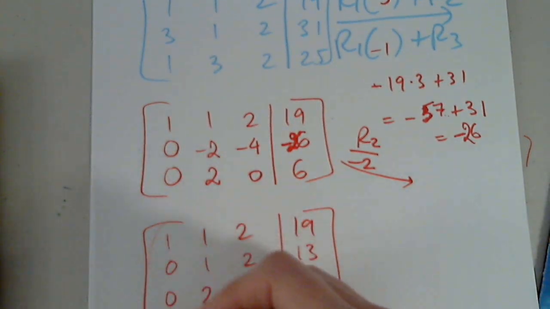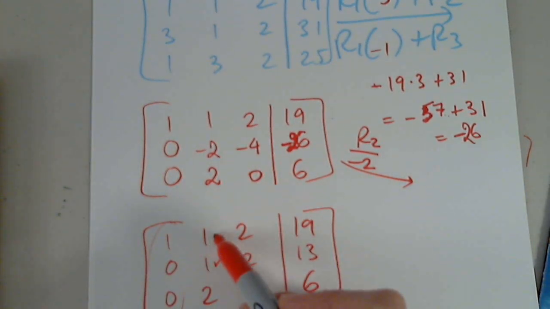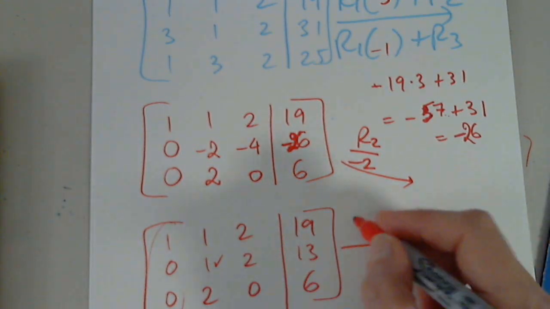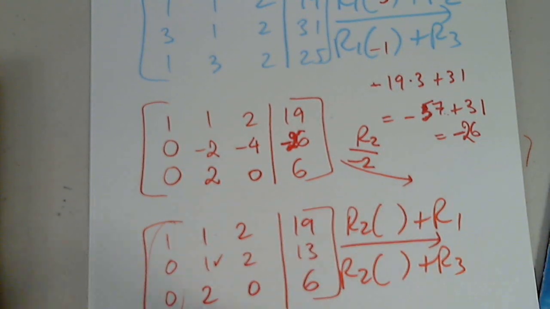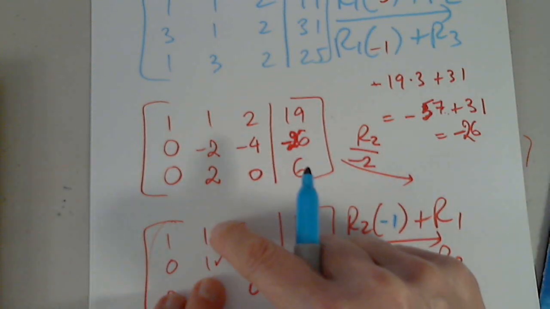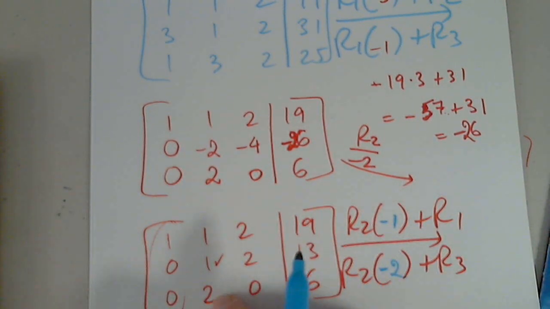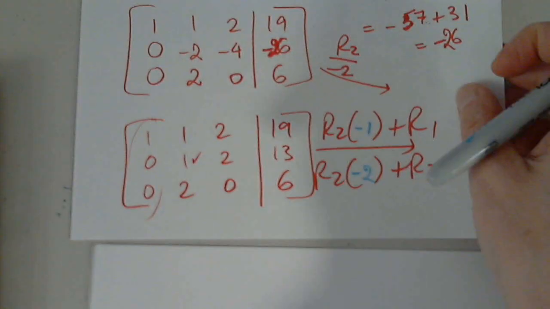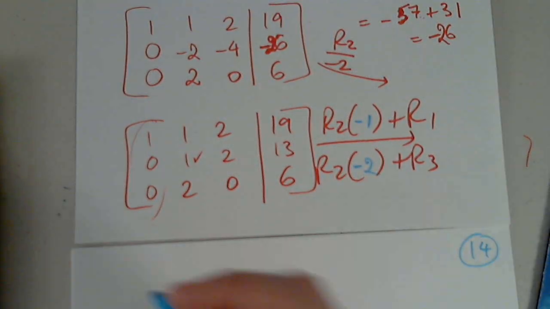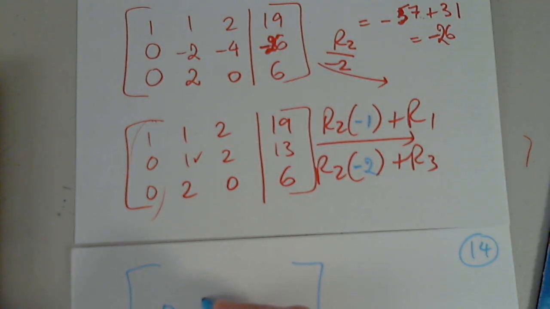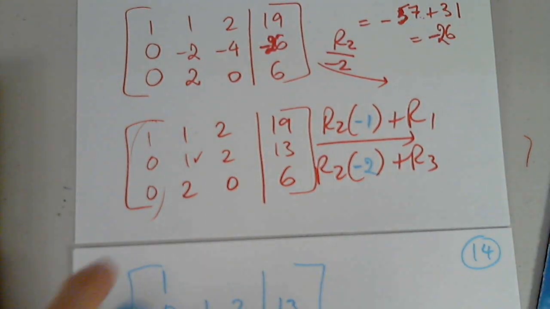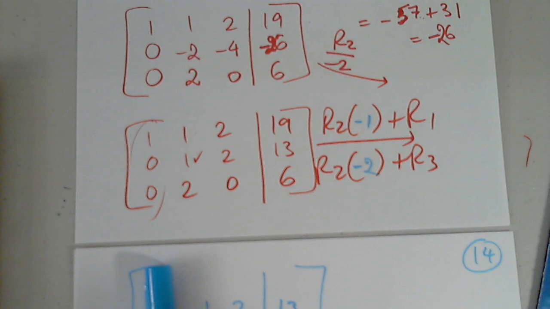Okay, so I have all this column and I have this. Now I have to eliminate the 1 and the 2. Of course, I have to use row 2, with -1 for this, and with -2 for this. I have to copy the row I'm using. The row I'm using is 0, 1, 2, and 13. Of course, 1 and 0 are carved in stone. If I go back and destroy that, then I'm going backwards. I'm not going to solve.